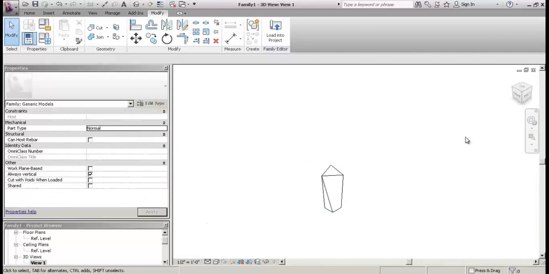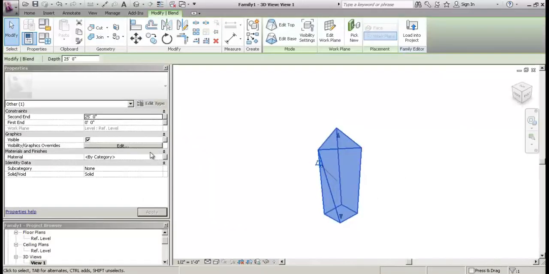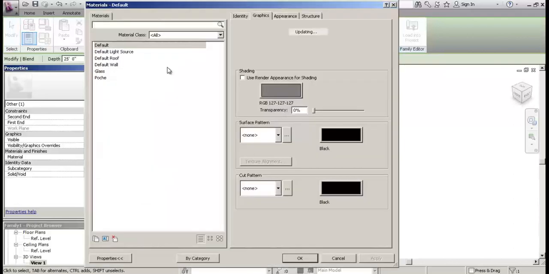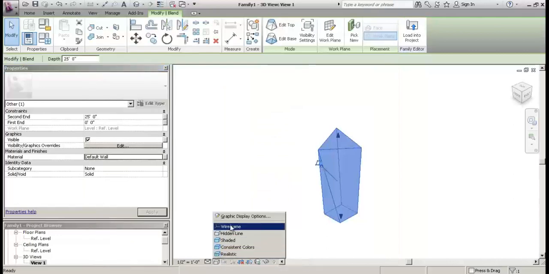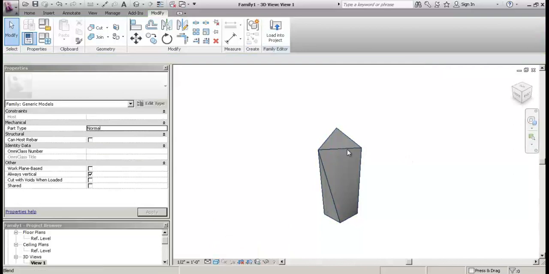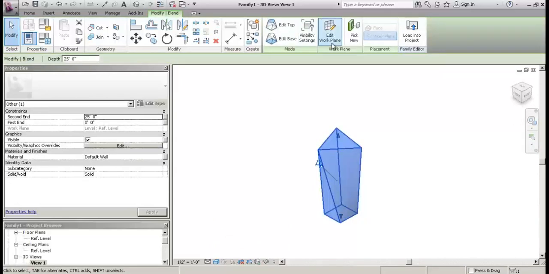We'll come to the 3D view and you'll see I have my object. Now I also can put material on it so I can actually see that in the view. So we'll switch that over so I'm actually looking at it, and again my display options are here. So now I actually have a great view. I can see what that object is.